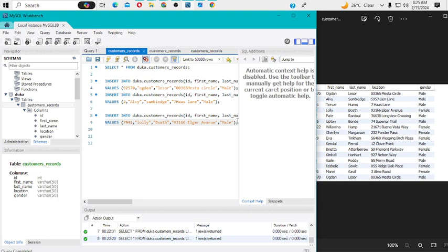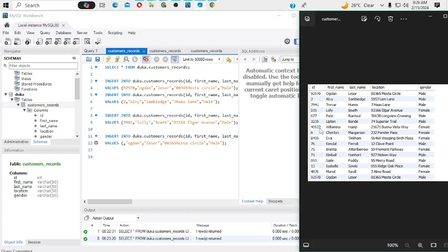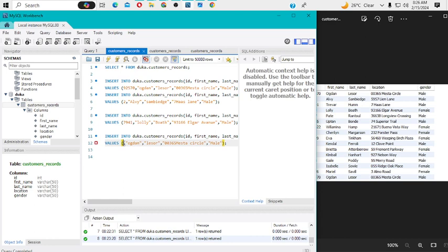And it's a male. Except for the record here, this one is a female. It has ID 019.